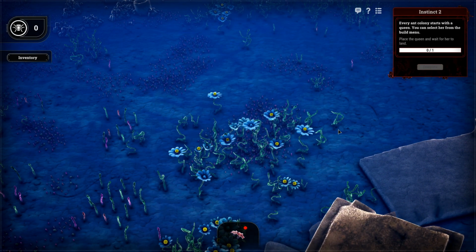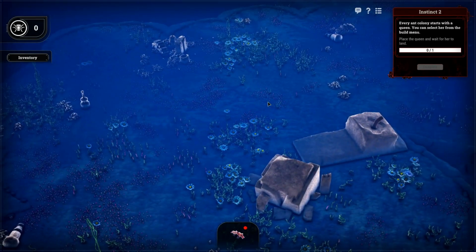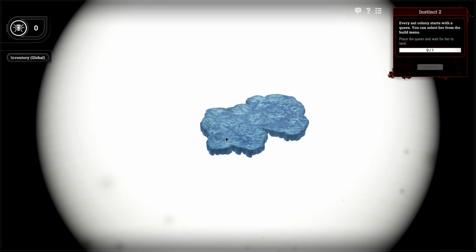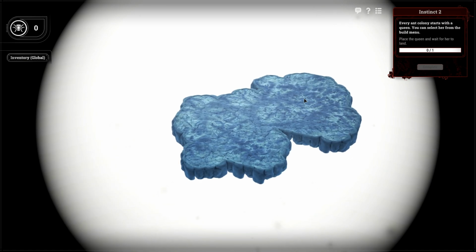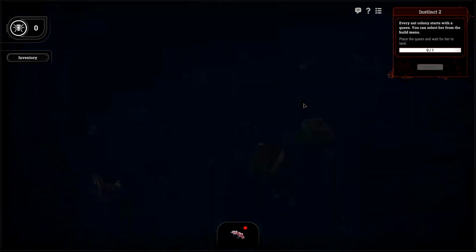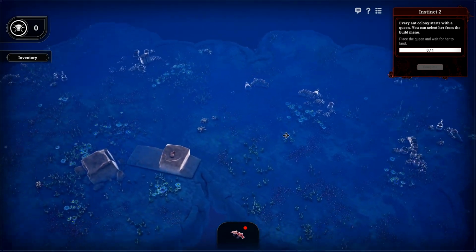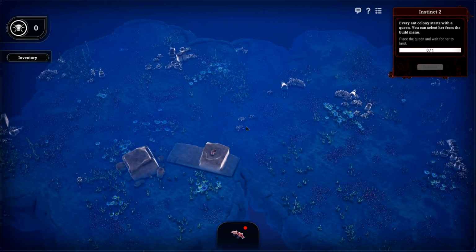Complete. Every ant colony starts with a queen. You can select her from the build menu, place the queen, and wait for her to land. All right, let's take a look at this map. We zoom all the way out, we get this kind of higher level view, which is kind of interesting. But if we come down here, I think I want to put the queen somewhere in the middle, I'm guessing.